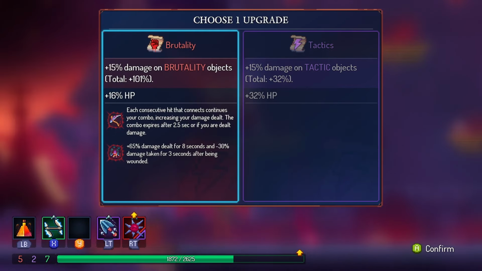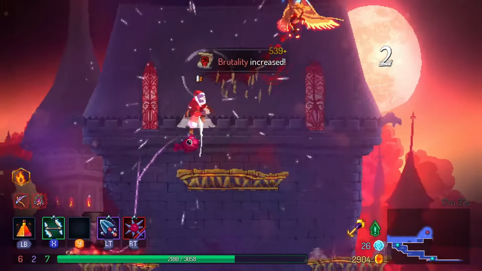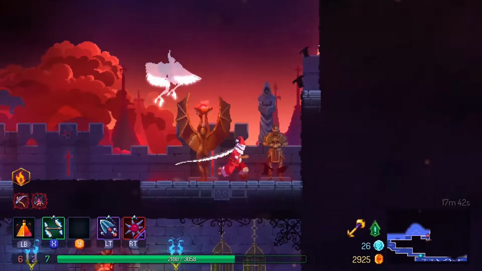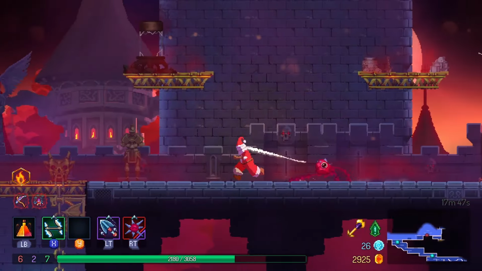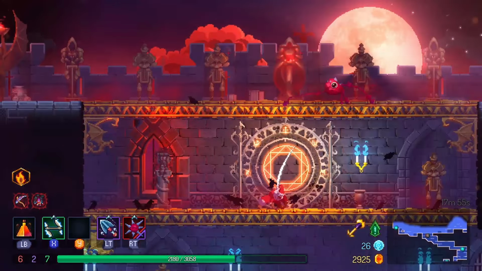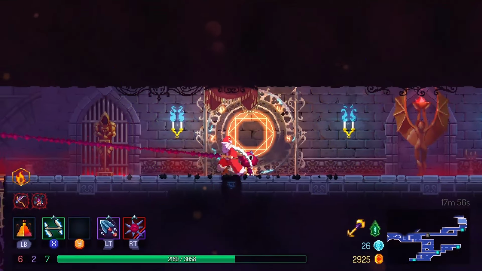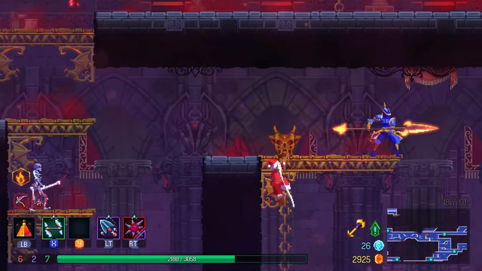Okay, let's go brutality. Support our leg-biting buddy this time. We're getting towards the end. We're gonna have to double back east, I think. Let's look for a portal here. Okay. Yeah. Guessing there's a spot we can head up over here, perhaps? Yep.